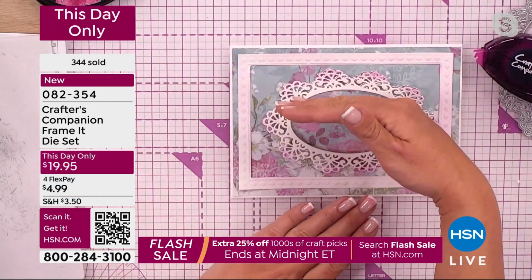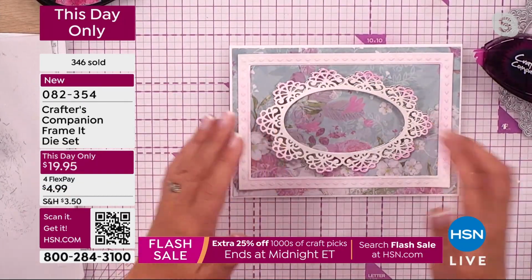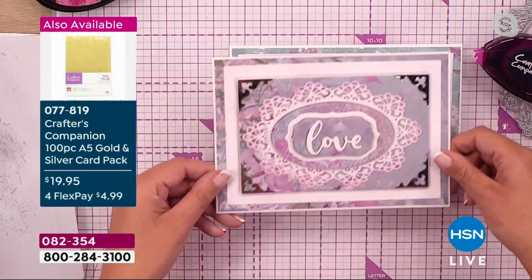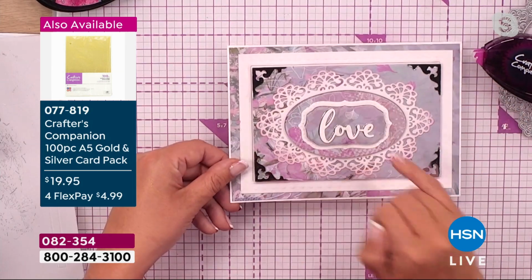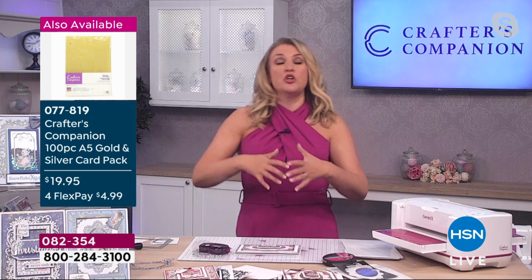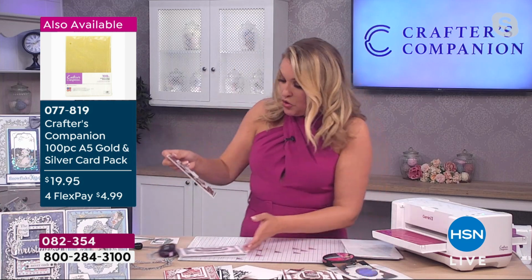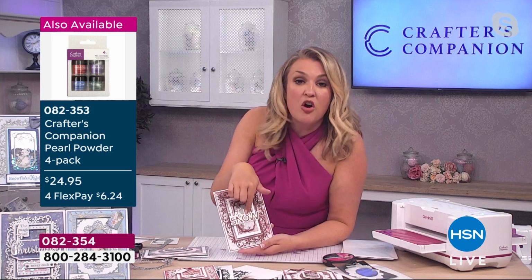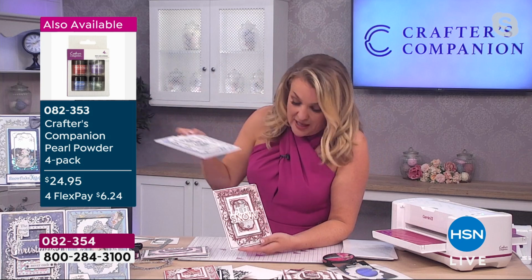Beautiful background piece. Happy birthday to a wonderful great-grandmother. Whatever it is, Adam, we've just created the beautiful base card. And you can see with this one here, all I've done is I've used some of the extra corner pieces as well, added the little love sentiment that comes in there as a bonus. All you're going to do is choose, am I going for the everyday or am I going for the Christmas? And if I just show you some of the designs, look, they look brilliant. You don't need an awful lot going on the rest of the card to make them look really, really spectacular.